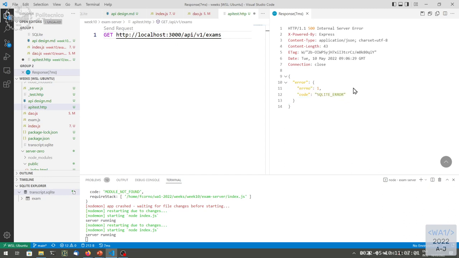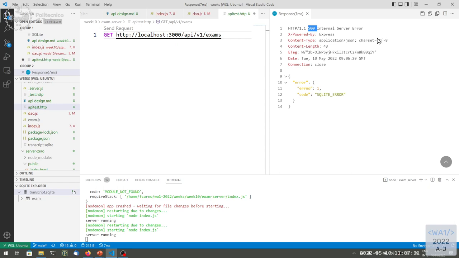So here we have the error code, which is not very explicative here. We should try to seek whether there's some way of getting some real error message and put it there, so that the user of this API could understand. Okay. In this case, it's 500 because for sure it's the server's fault. The 500 codes are the errors that are caused by the server. If an error is caused by the server, it means that the client can do nothing about it. In this case, the query is wrong.